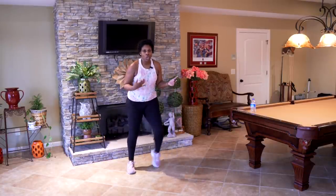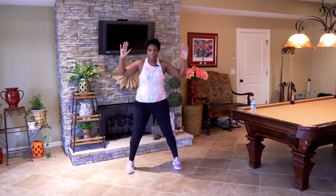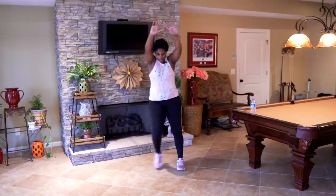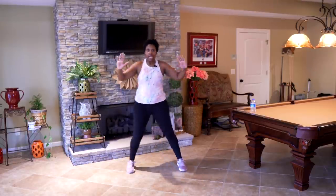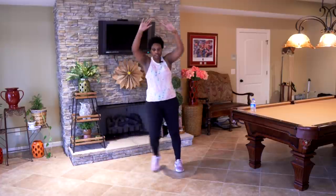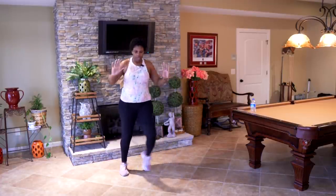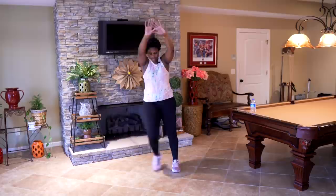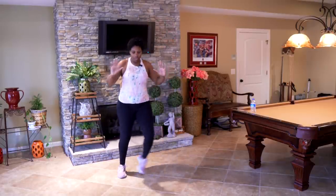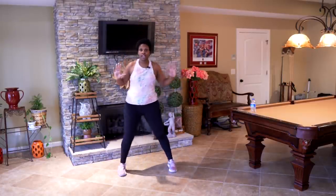We're going to work some shoulders, come into that flag pole. So we lift, lower, push out. Up, down, take it out. All right, palms are facing up to the ceiling, and then they press out to me. Lift, press, lift, press. We're going to speed it up in four, three. You can stay here if you like. Let's go ahead, push it out, let's go.